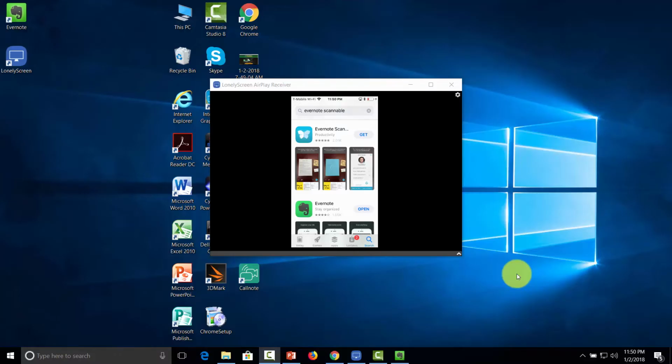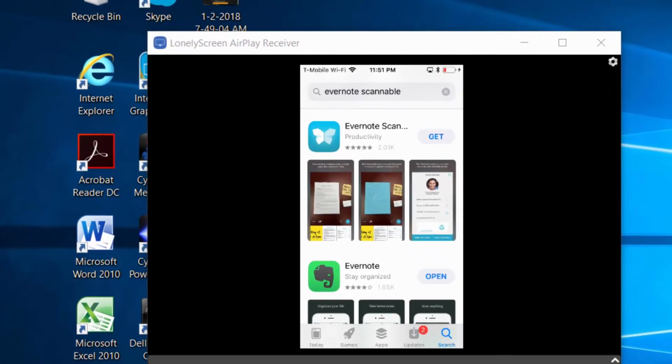Hello and welcome. In this video, we are going to be discussing scanning documents into Evernote. You may from time to time come across a situation where you are with your mobile device and you need to scan something and make sure that you archive it properly. Evernote has an application that we can download to our mobile device to make the scanner work along with your Evernote application. You're going to go to your App Store and type in Evernote Scannable, and then you're going to get the application.